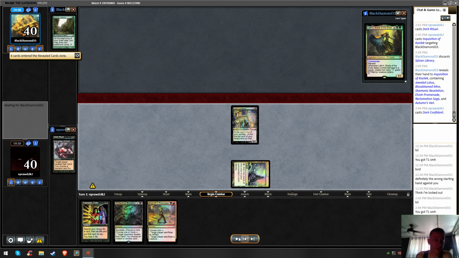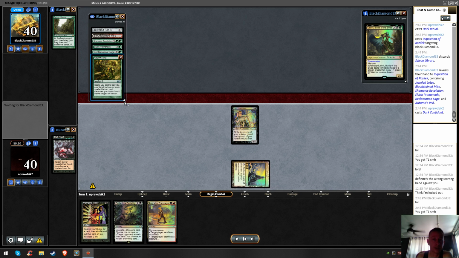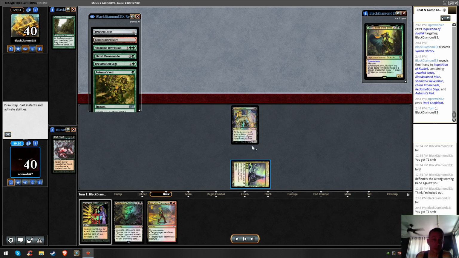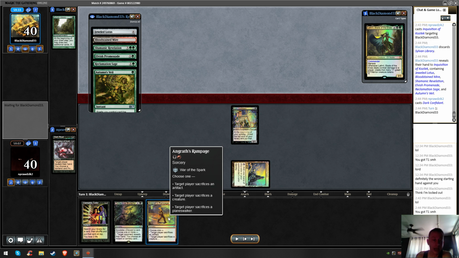And I'm going to play Confidant. I'm pretty confident that from here, I'm mostly okay once I deal with the Lathro. So we'll see what happens. And I'm going to need the cards to rejuvenate my hand. I have Anger's Rampage, which allows me to force my opponent to sack a creature.